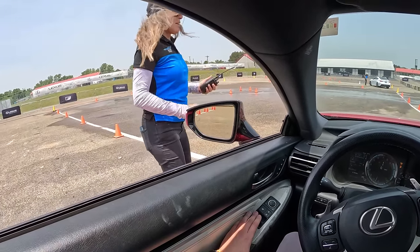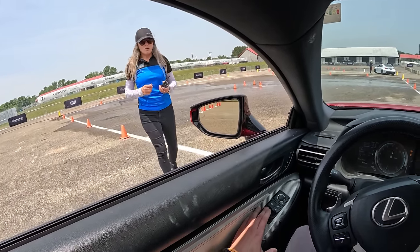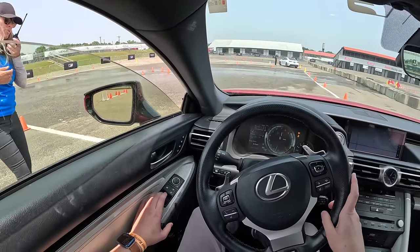So practice with it. We got a few minutes. Would you say windows up or windows down? Windows up. Windows up. Yeah. Okay. Cool. Otherwise you'll spray yourself.